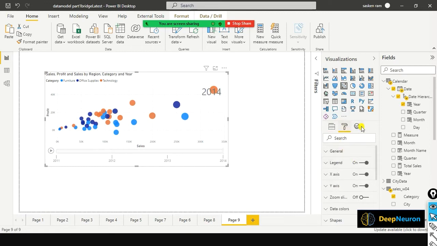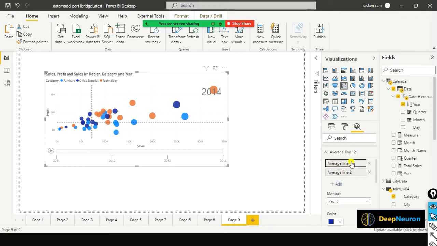Another salient feature of this one is you go to the format painter, not this one, Analytics. You have something called Analytics. So what you do is you can go and create some average line. If you click on Add here, for average line 1 I'm going to use sales, and next I'm going to add profit.